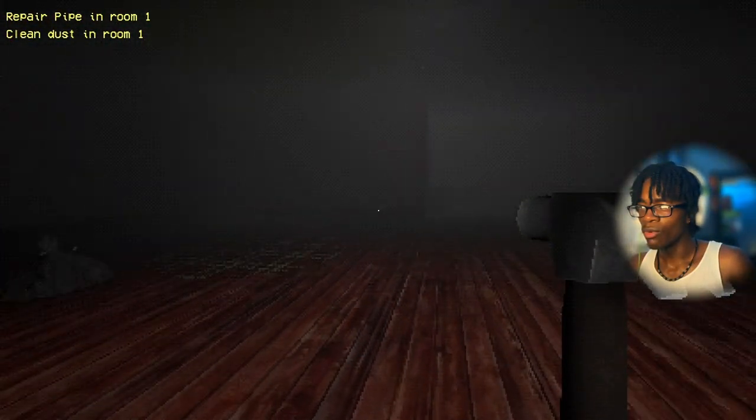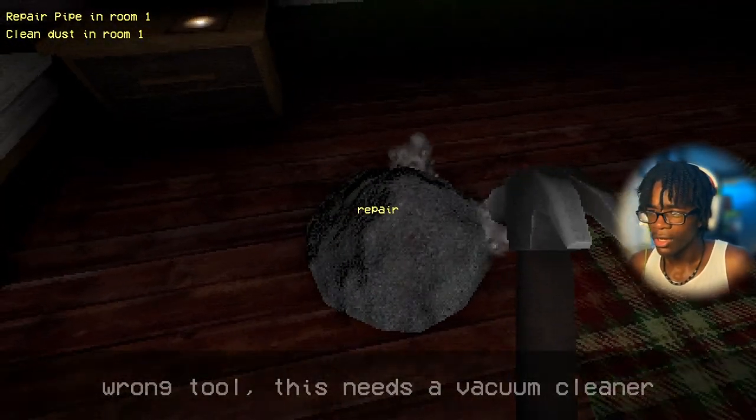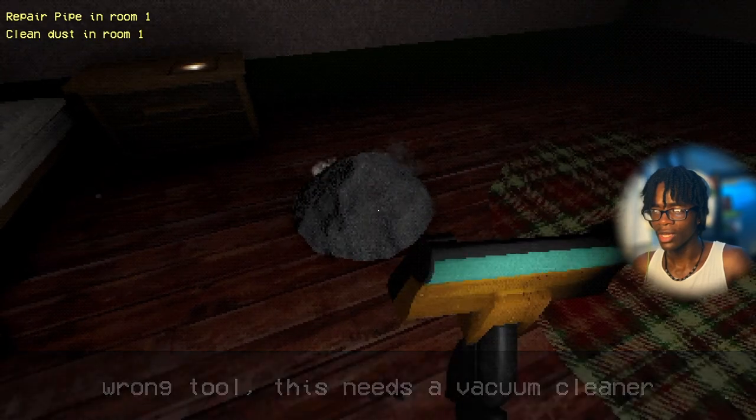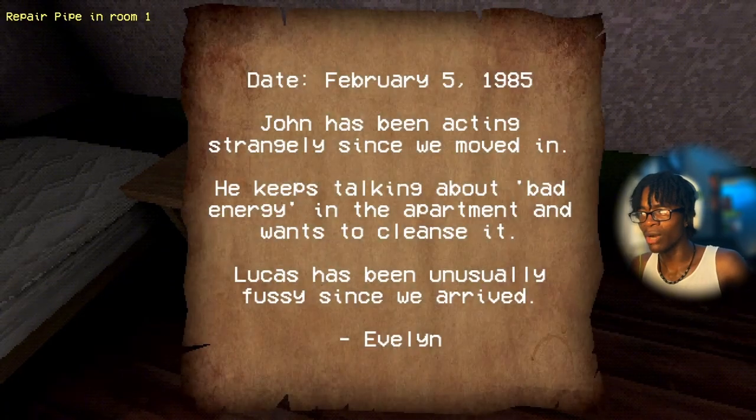Okay, room 1, repair pipe. Repair pipe, clean dust. Wrong tool, need a vacuum cleaner. This is it right here. Oh, let's go. Hey man, I'm doing a good job right now.